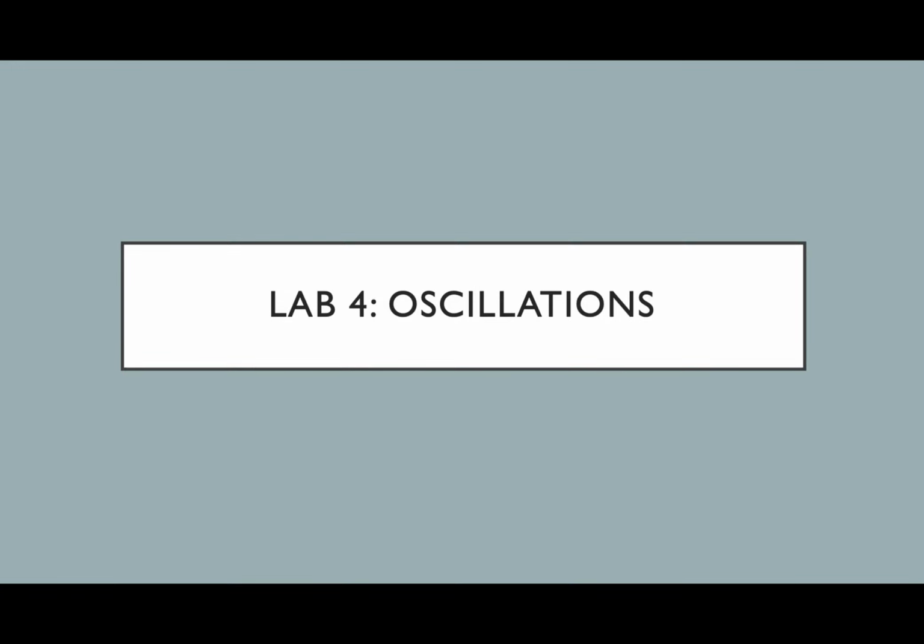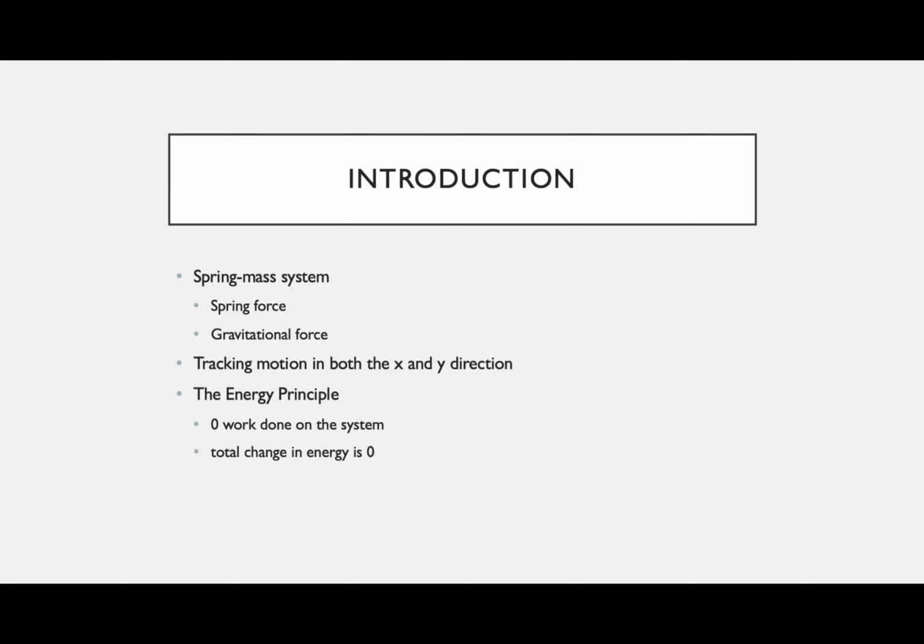The purpose of this lab, Oscillations, was to track a spring mass system where the only forces we are measuring are spring force and gravitational force. In the video, an object attached to a spring moves in both the x and y direction, therefore creating an oscillation motion. With the system chosen, the energy principle is demonstrated since there is zero work done on the system and the total change in energy is zero.